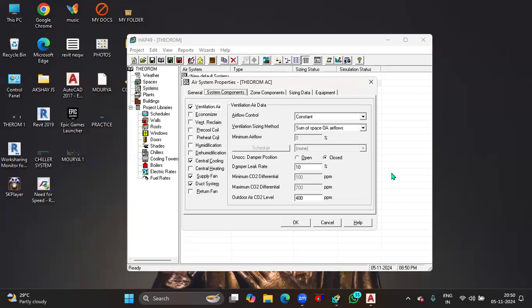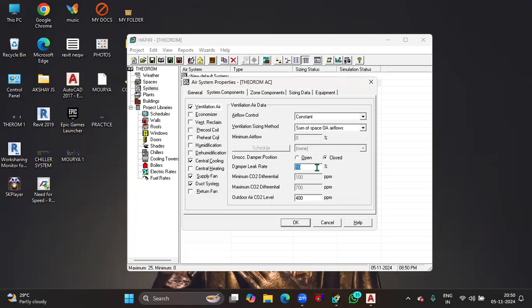They will be there. If the damper is in the closed position, then some leakage of air will be there. That can't be eradicated from the system itself. However, it should be there, so that's why I entered the value as 10%. Once again, guys, it is not a mandatory thing. If you know the value, just enter it.